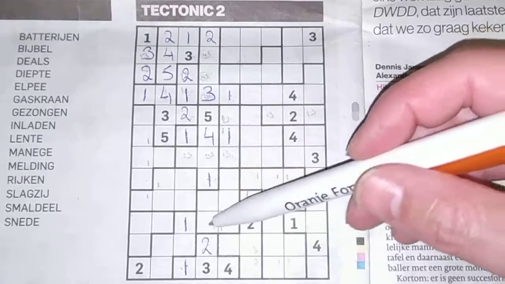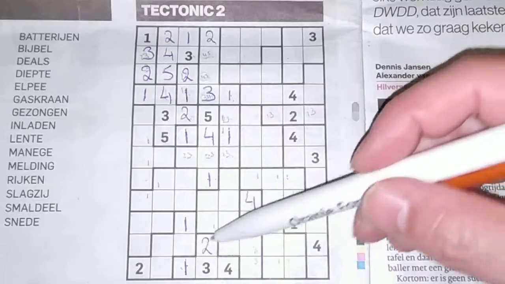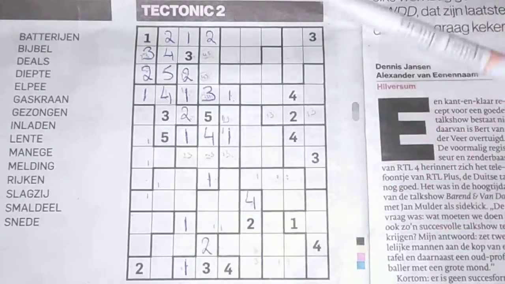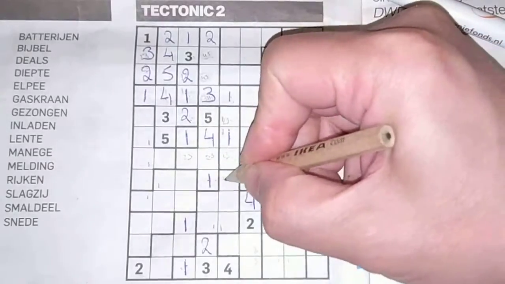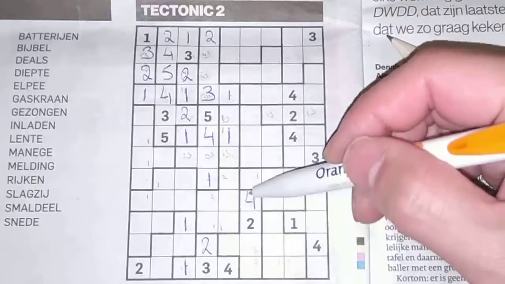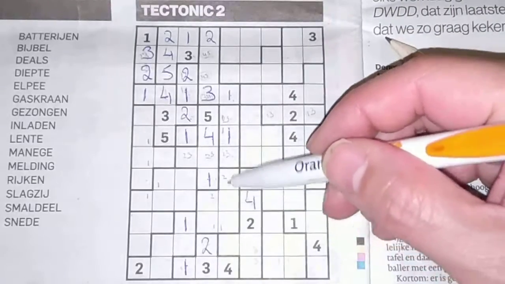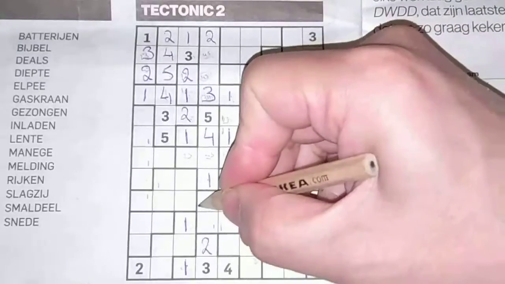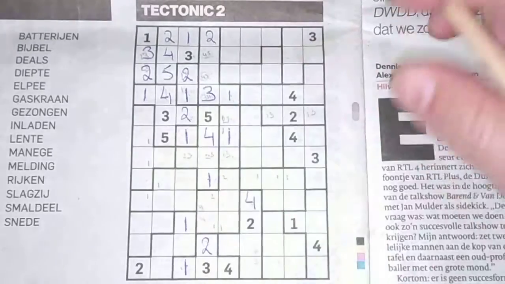These three boxes cannot be a 2. We have a 2 here, we have a 2 there, so this could be a 2, this could be a 2. We have a 4 here, so those 4, 3 boxes cannot be a 4. The 4 should be here or there.